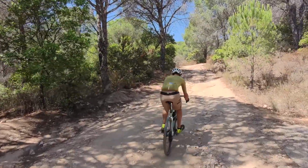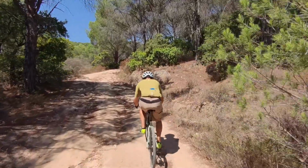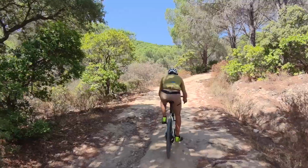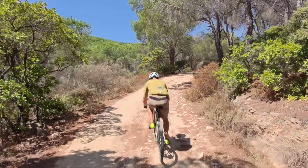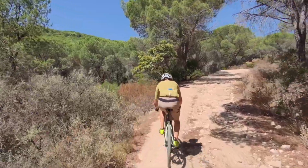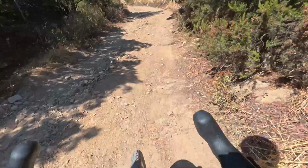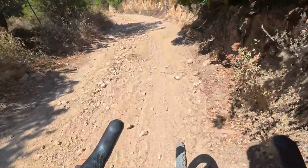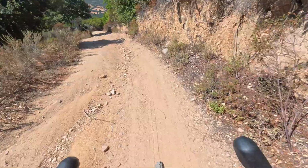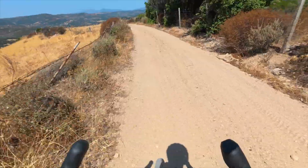So at this point in the ride, the path becomes really sketchy, caused from water erosion, if you can believe that, in Sardinia. And I'm constantly looking ahead and switching from one side of the path to the other to try and stay on the correct line. And this is essentially where the flat pedals really come into their own. I don't have to worry too much about not being able to put my foot down. I can just concentrate on the path and try not to fall off my bike, which I nearly did. They did actually save me at one point because I was able to get a foot down.